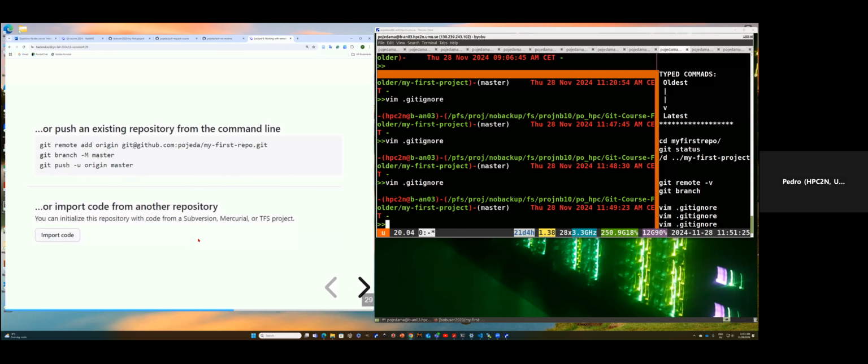Another way that is not covered here is to import from another repository. In case you already have your repository on some other platform like Mercurial, Subversion, or anything else, then you can import the code directly with the URL.